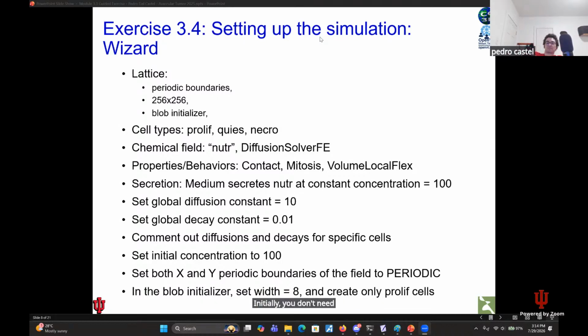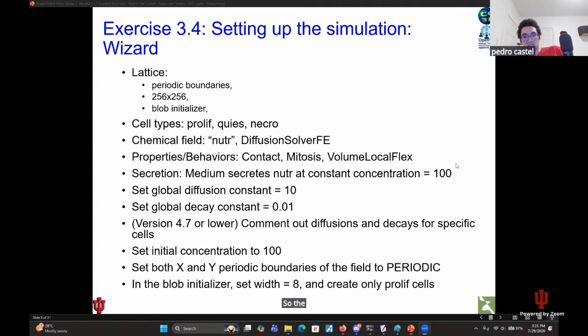Initially, you don't need to, no. But later on, if you want to do the optional exercise, a little bit more realistic exercise, then you might need to. But for this simple one, you don't need control secretion through Python. You can do everything via XML.